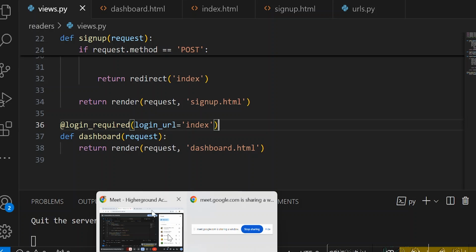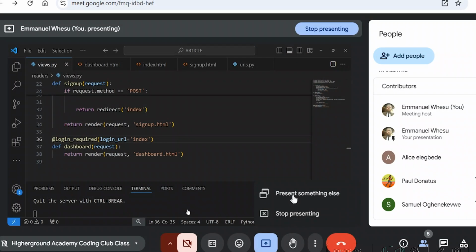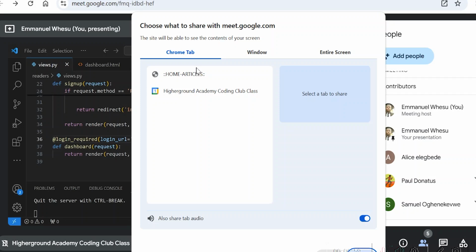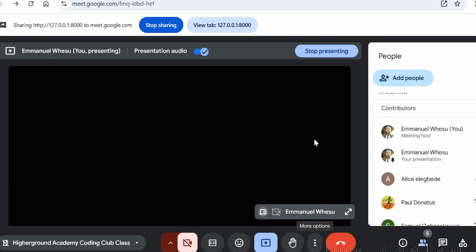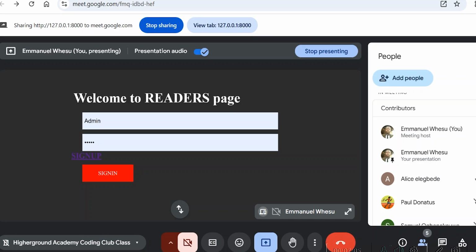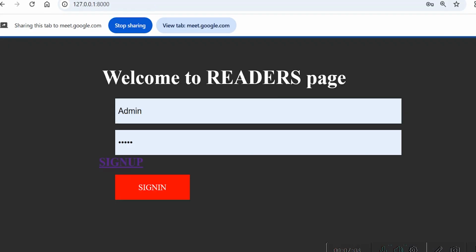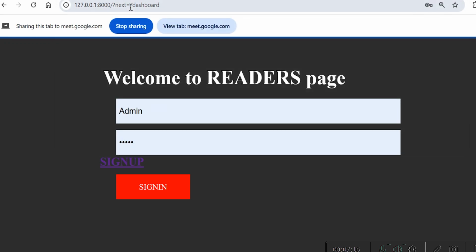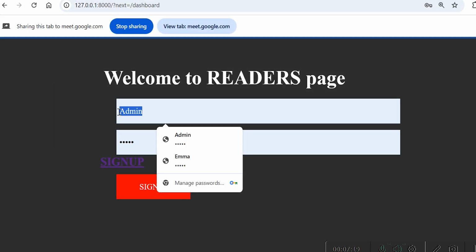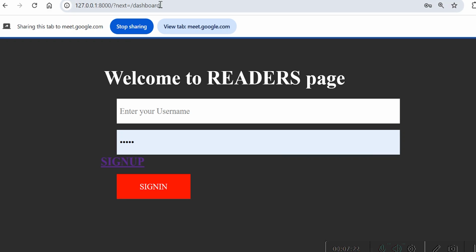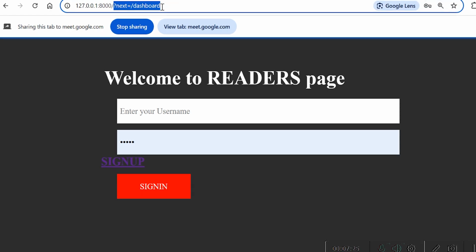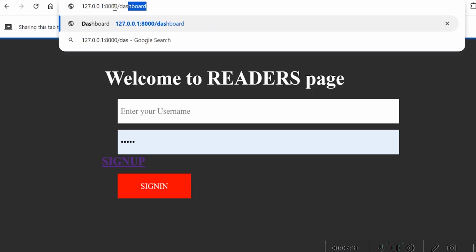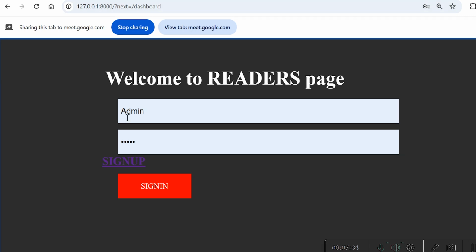So I'll go back to share that screen. Beautiful. I believe you can see the screen I'm sharing now. I'm sharing my browser tab. Now let's see whether we are logged in. I'm not sure anybody is logged in here, but let's go to that dashboard. You can see that it's redirecting me back to the login page here. You can see next equals dashboard. Before, it was directly going to the dashboard without logging in, but with that piece of code, we can't get to the dashboard without signing in.